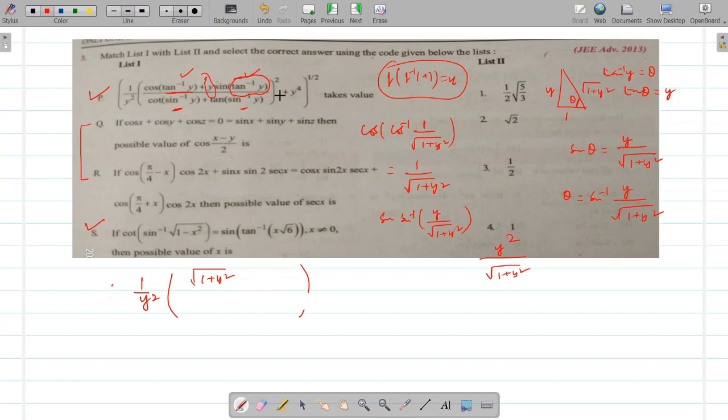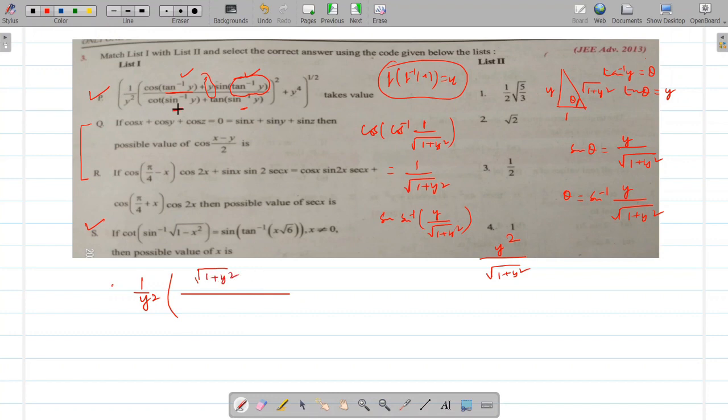So I hope this point is clear. You can see here, this is common there. So 1 plus y square you will get in the numerator, under root of 1 plus y square will be there, and the numerator's under root of 1 plus y square and the 1 in the denominator you can cancel, and you will get there. So basically that numerator becomes under root of 1 plus y square after simplification.